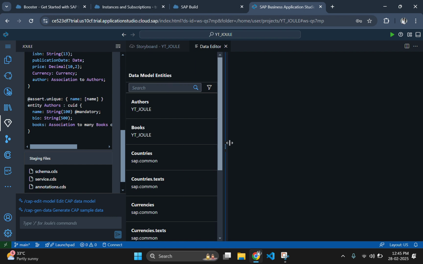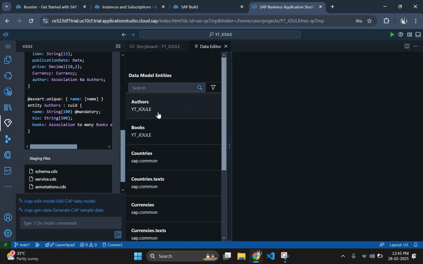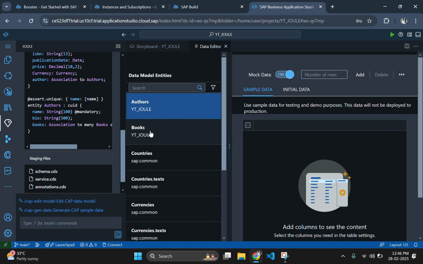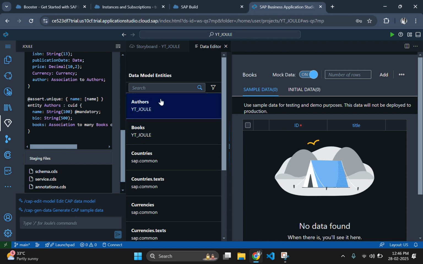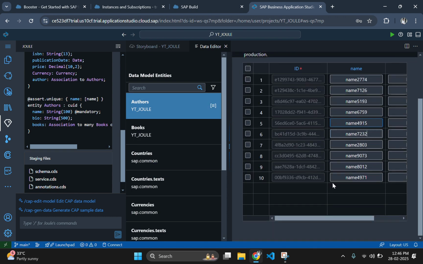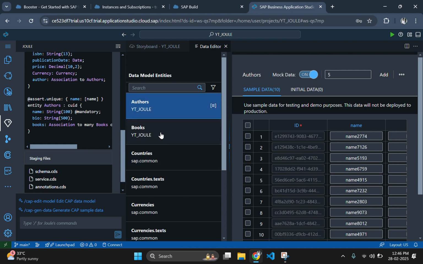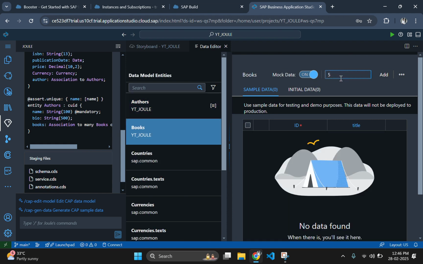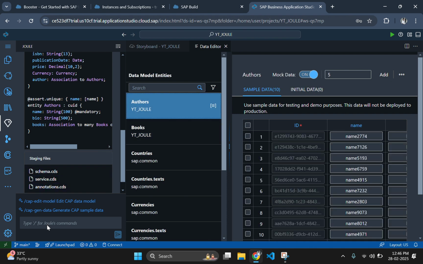In this section, you can see all the tables which are there in our project. Select the table to which you want to add dummy data. I am selecting the Authors table first. There you can see a text box where you can type the number of required dummy data. If you click on the add button, it will add the number of records which you have asked for. If you click on the add button again, it will add another set of dummy data to the table.